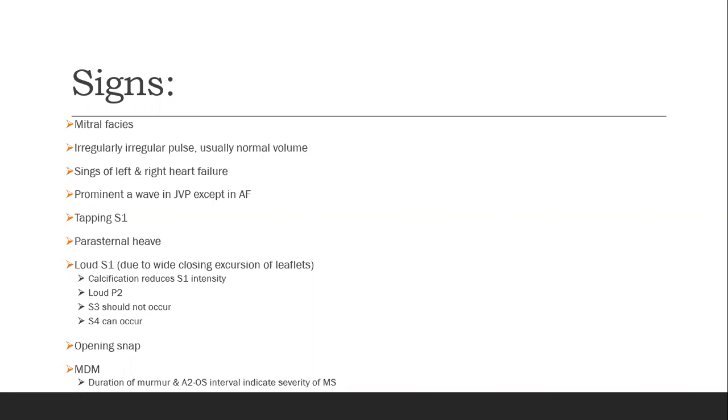And you all know the most important murmur is the mid-diastolic murmur. Why mid-diastolic murmur? Because the mitral valve opens in mid-diastole. A murmur is a sound produced due to turbulence of blood flow, either due to normal flow through an abnormal valve or abnormal flow through a normal valve. So here the valve is stenosed, the blood is flowing, and it produces turbulence. That's the sound. Why do we get it in mid-diastole? Because flow from the left atrium to the left ventricle through a stenosed valve occurs only during mid-diastole, after the opening of the mitral valve. So that's all you have to understand.